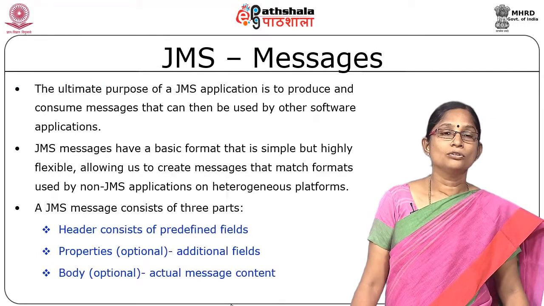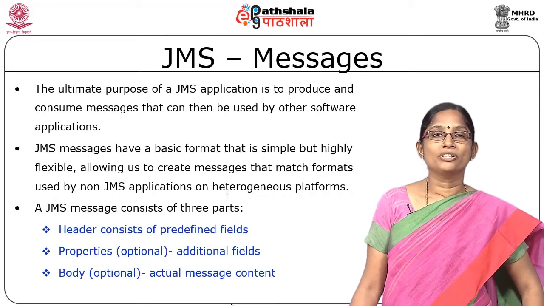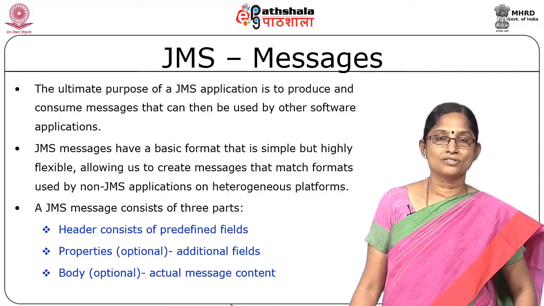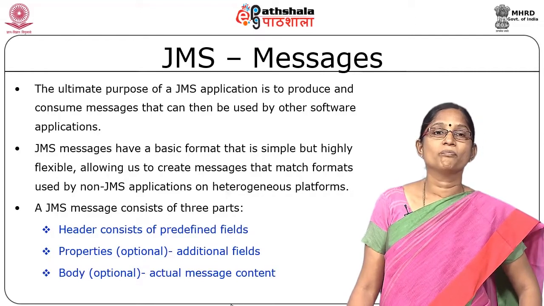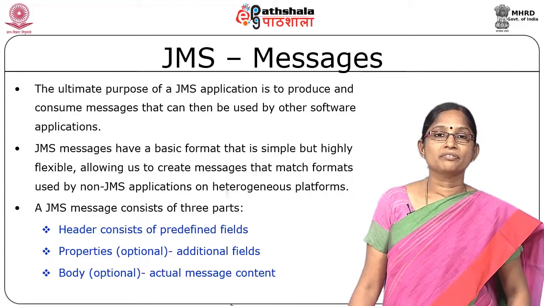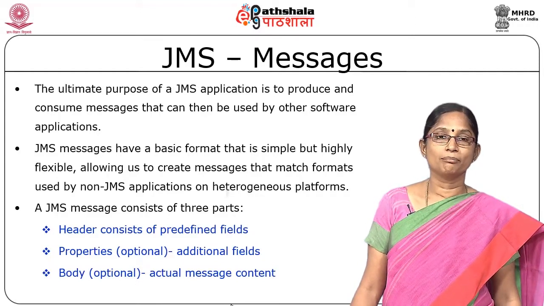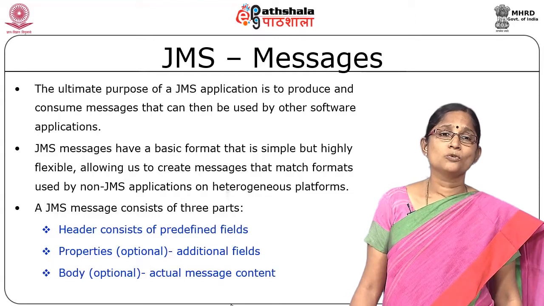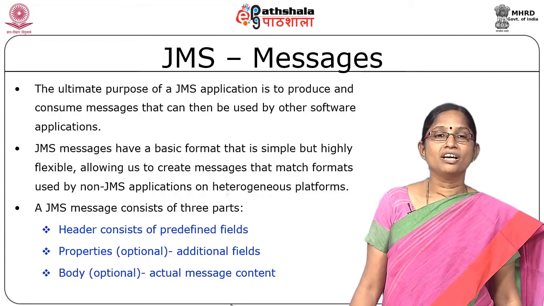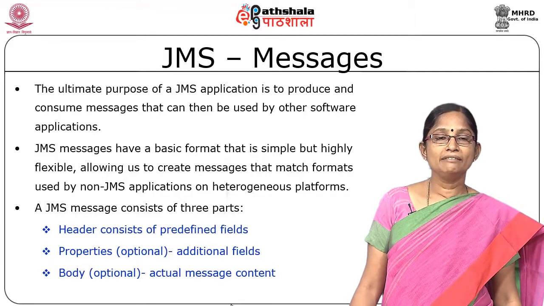Now let us look through the format of the message, or the body of the message, and what the message would consist of. That is what we are going to study now. The ultimate purpose of a JMS application is to produce and consume messages through software applications. That is what we have seen. Every message is going to have some basic format. That format is simple and highly flexible. It creates messages which match formats on heterogeneous platforms also.